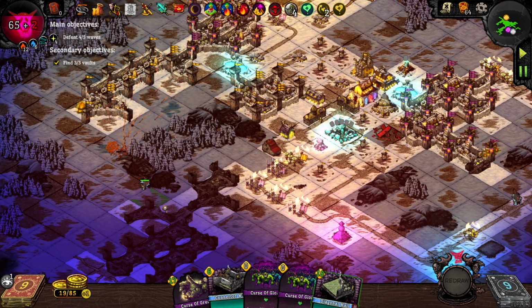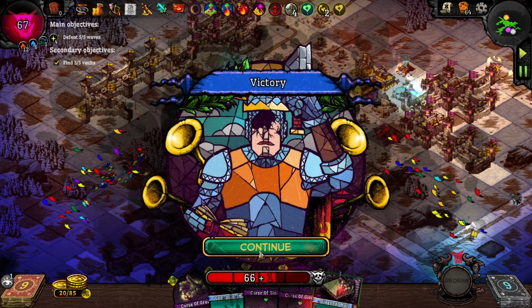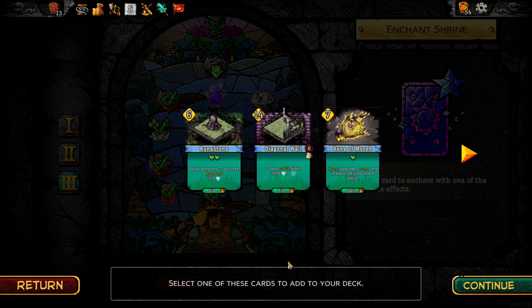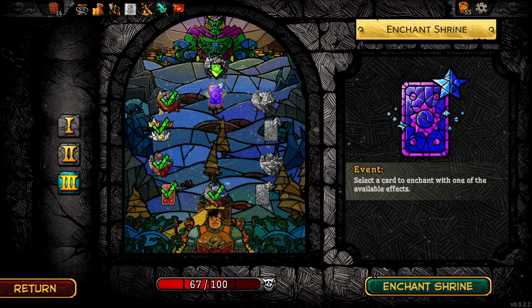I'm kind of wondering if I dodged a bullet by not picking the damage one. It reduces damage by 90%, but all health goes back to the thing. You get what? Runestone? More runestone? I don't need more morph, and I don't need more diagonal walls. And spawn an additional pack from the Swarm Clan, sure. Yeah, I may have dodged a bullet there.